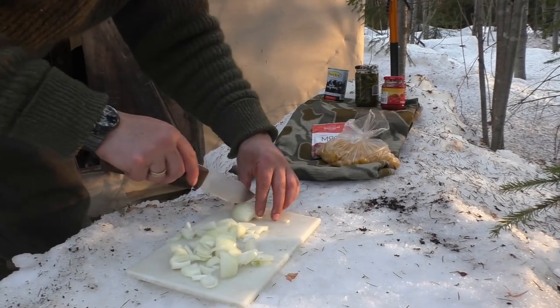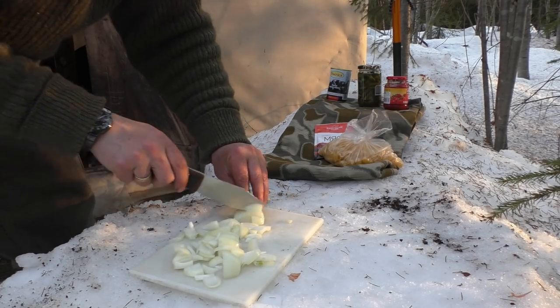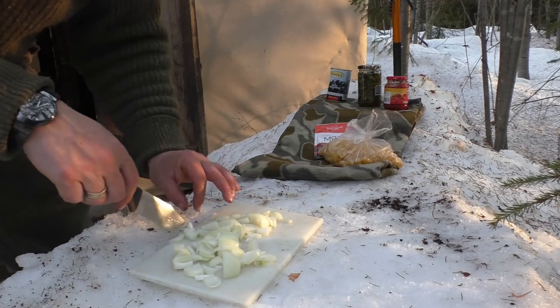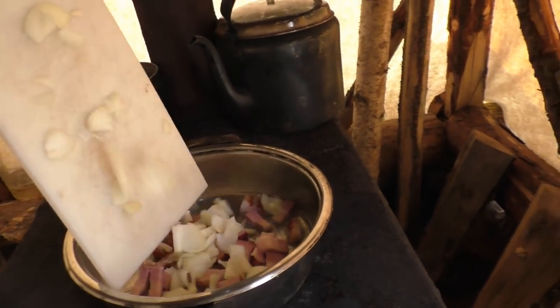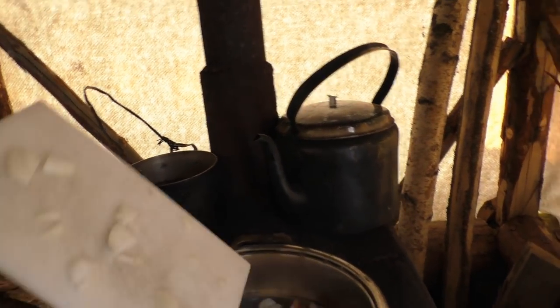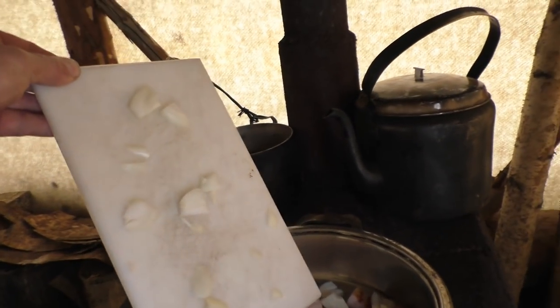So the bacon is on the frying pan already. Now we're just gonna chop these onions here into woodsman size, and then we'll team it up with the bacon. As you can see over there, we have a large operation of water boiling and whatnot going on. And I need my other hand, so see you guys.